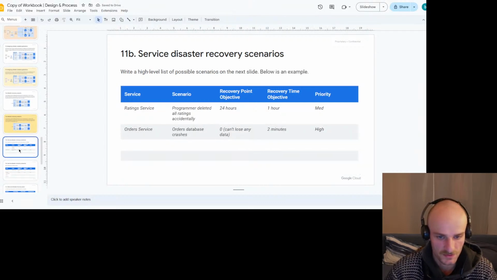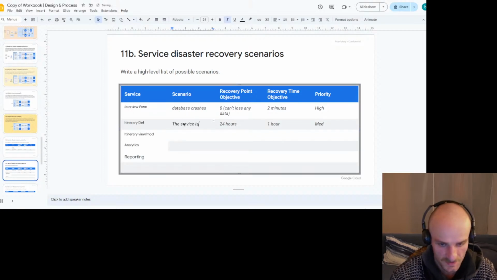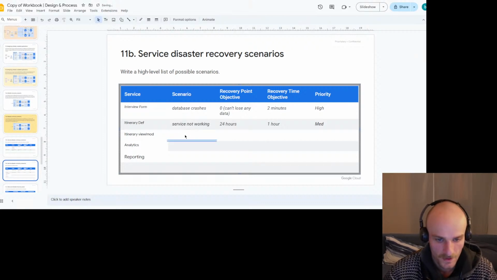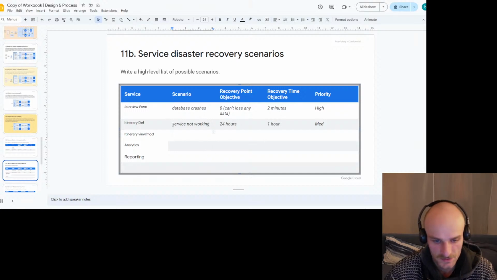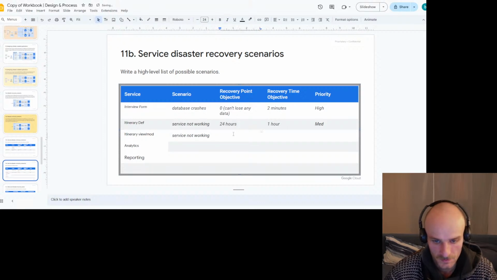What's the scenario here? Programmer deleted ratings accidentally. The service is not working. This itinerary view mode, service not working again. In this case, I cannot accept 24 hours as recovery point objective.